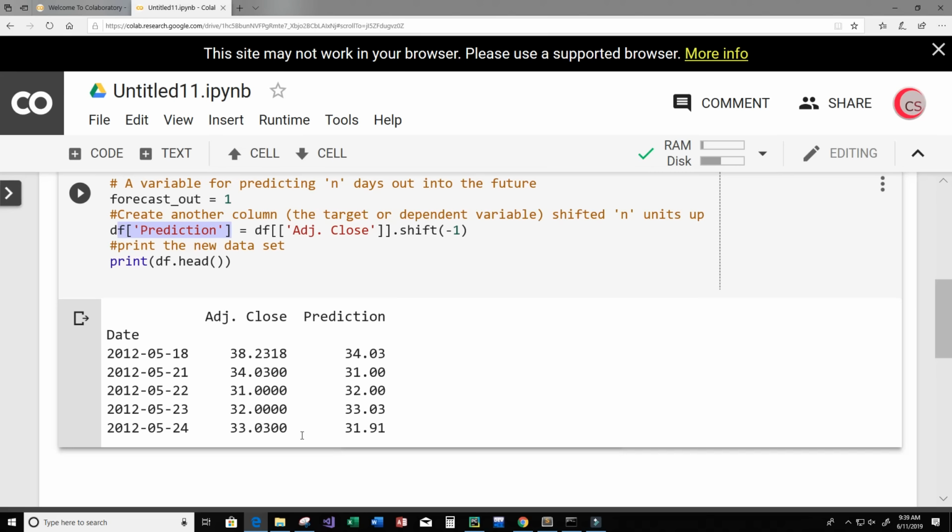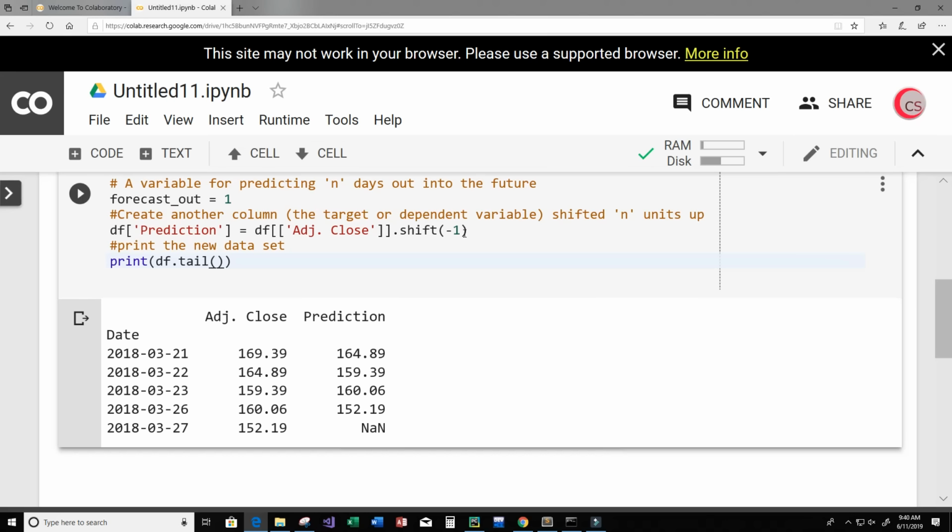So what does the end of the data look like, right? Well, let's take a look at that. So I'm just going to say df.tail. And what we can see is, okay, for this day, yes, tomorrow's prediction is 152.19, and that's what we get here and here. But when it comes to the last day, we don't know what that value is yet. So what it puts here is empty, or not a number, and we will get rid of these values from our data set as we continue on.